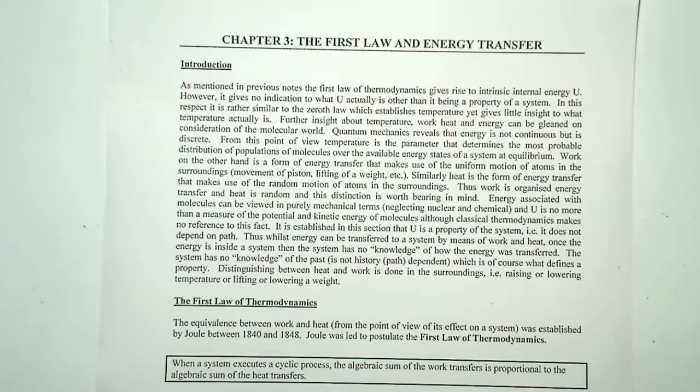There are some important parameters in thermodynamics that we're going to be covering in this chapter. The first one is U. U is the intrinsic internal energy, which we're going to start today. Then we've got E, which is the internal energy, and we're going to see the difference hopefully today if we have time. We also have enthalpy. You might have come across H, which is enthalpy, and it's a very important parameter in thermodynamics. It has a lot of engineering applications.